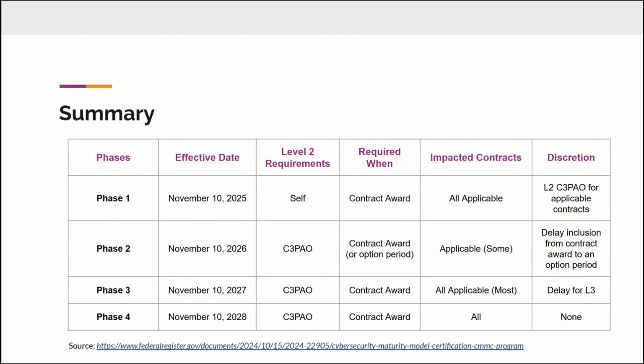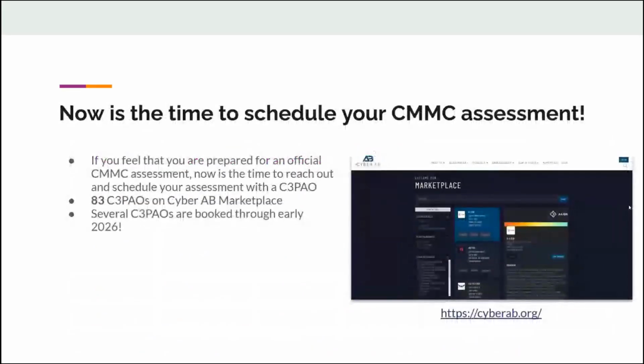So I know everyone's been getting informed on this, and I've been talking about it for a few months, so I don't want to of course bore anybody with this piece of information, but if this is new to anyone, please feel free to ask any questions, because right now I think as well there's a hold up with C3PAOs getting their status, waiting on the final piece to get added to the marketplace.